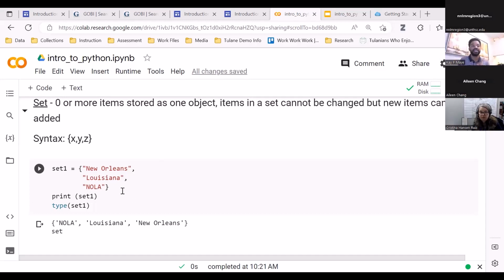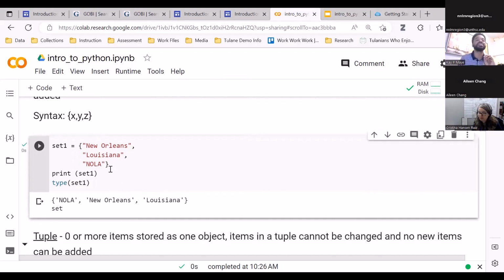Also, things can't, if I'm not mistaken, repeat in a set. And I want to double check that because someone at another workshop said that they could, and I was not able to check it. So let's do that. No, perfect. So yes, as you're seeing, things cannot repeat in a set.